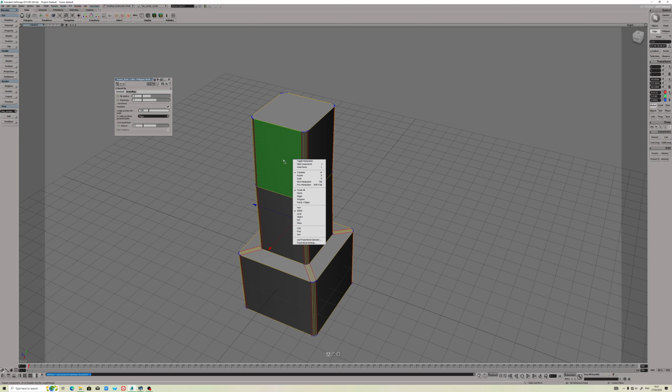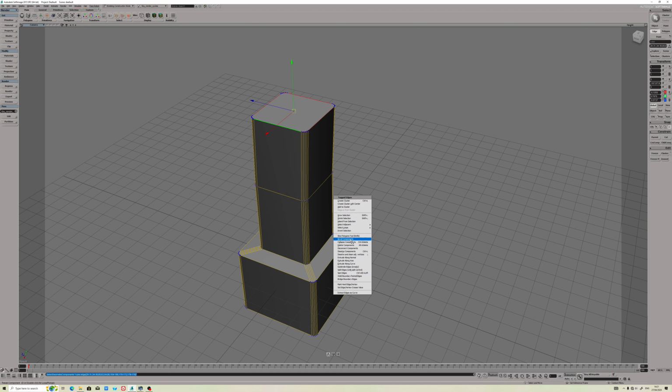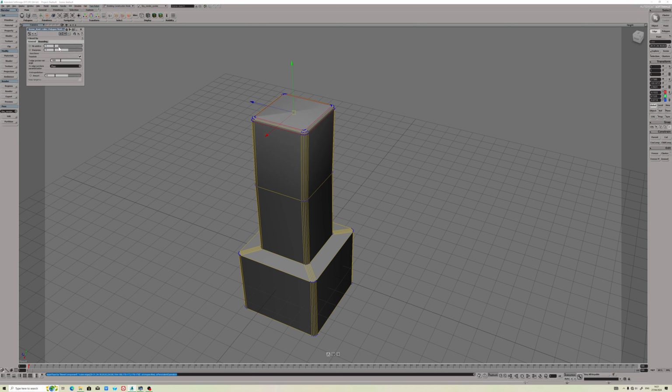We made some changes. Okay, I also will bevel edges here.